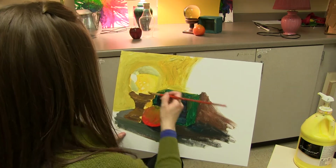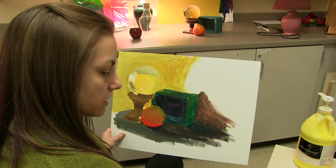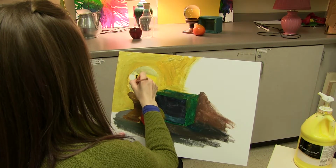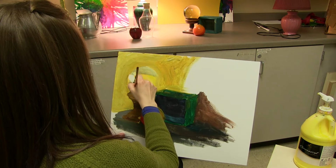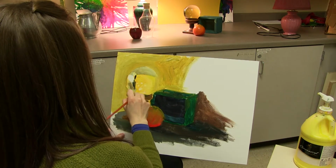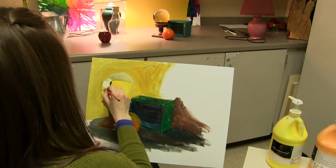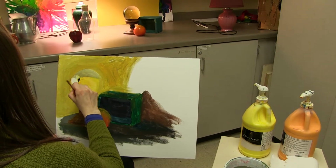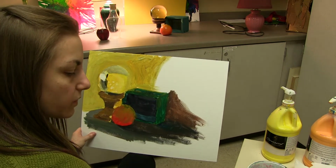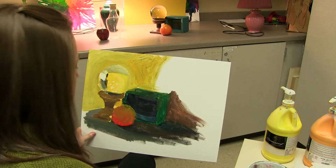It's much darker down here. In fact, there's a really dark section right here. You know, you're all like freaking out now. Don't be afraid to take risks, people. Did you see how I took that dark and I put it in a couple other spots? Why did I do that? When I repeat something, it helps it feel more uniform, balanced, like it belongs.